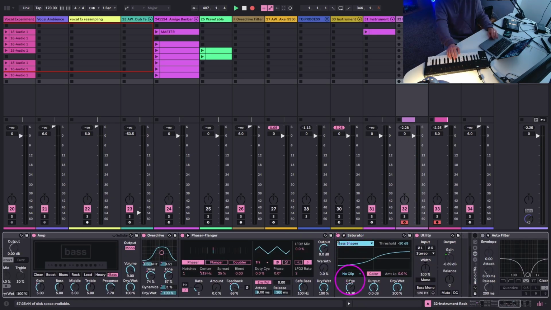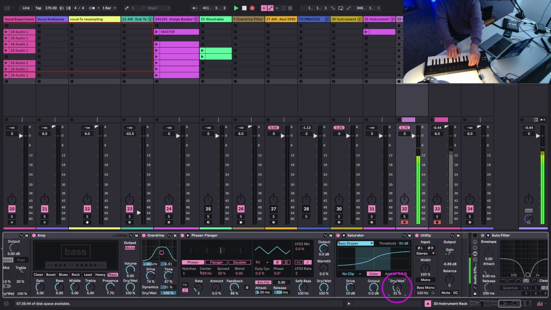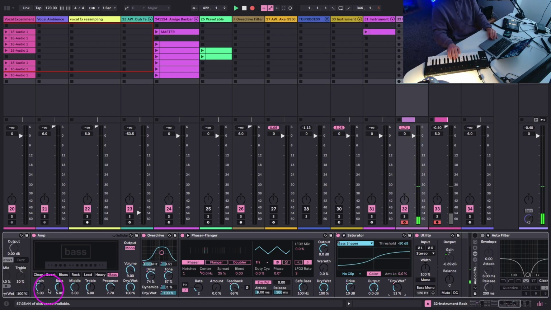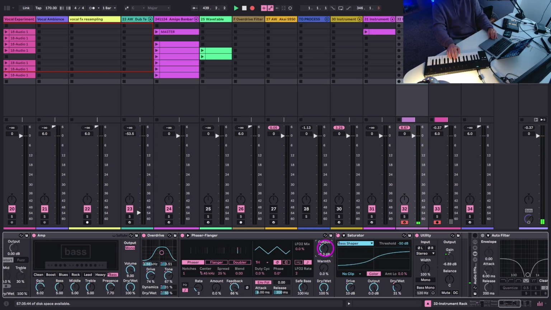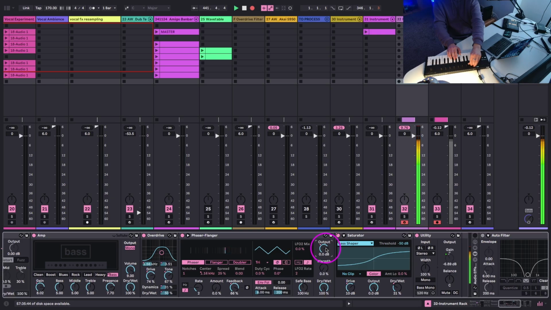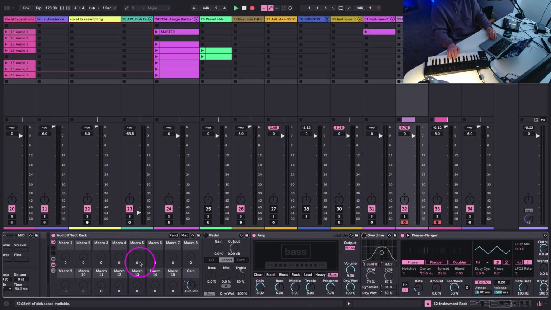Let's change. Bass shaper was cool. Maybe we could change the dry wet, drop that down a bit. Bass is nice. Let's pull the gain up on this a bit as well. We'll drop the distortion down back to 50%. My volume is a bit insane. I don't think that's a bad thing though, is it? Turn that overdrive off.